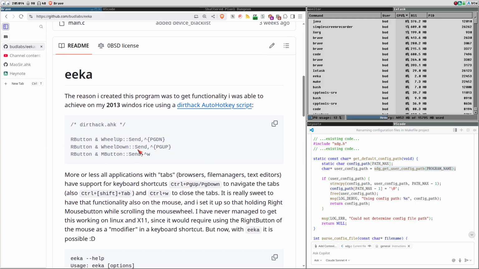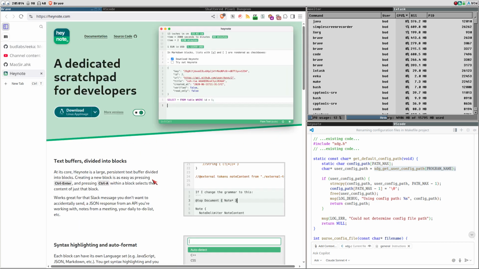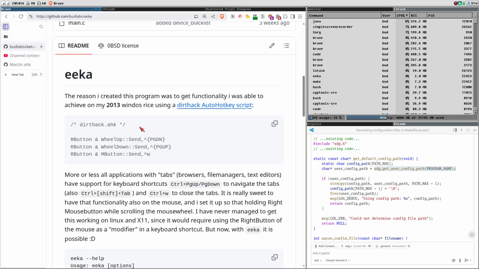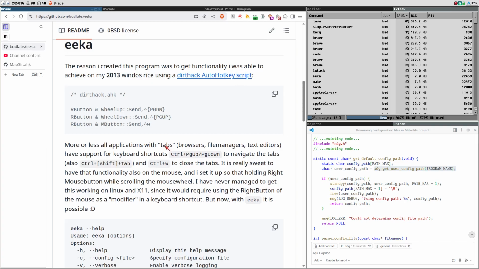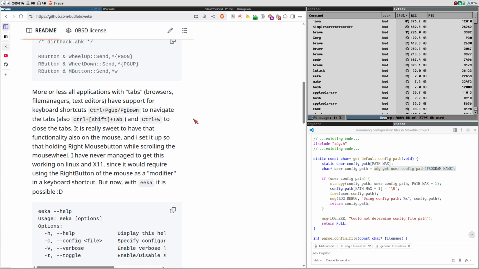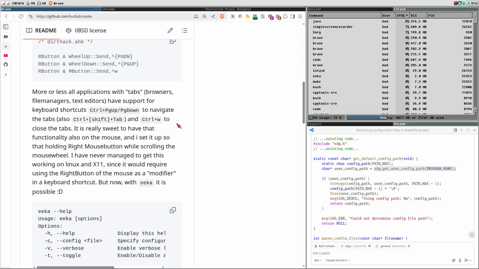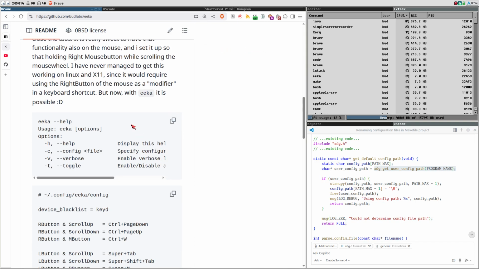And as you can see, you can not just scroll. You can also, if I hold right mouse button and press middle button, it will close the current tab, and that also works now. So you can manage your tabs with just the mouse. It's great. And I can also do this, toggle the tab bar here with just the mouse, and it works fine.